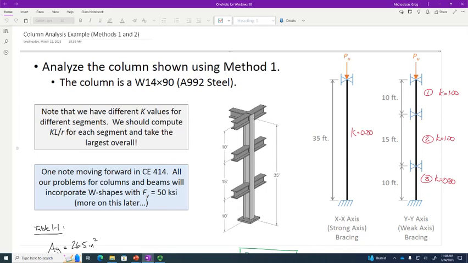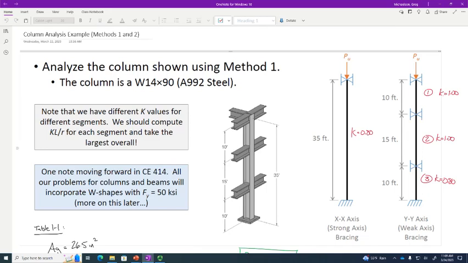Before I scroll down a little bit, this is what we did last time. So remember, here's the column along the x-axis, here's the column along the y-axis. Just to make sure that it is crystal clear, this image on the left is looking at the column like this, asking if it's going to buckle this way or that way. Whereas the image on the right is if the column buckles this way or this way. So there are two different bracing configurations that you see right here.